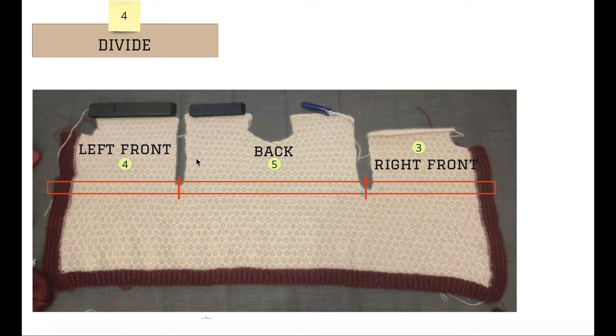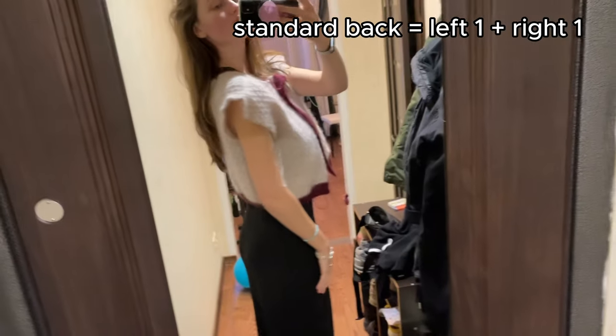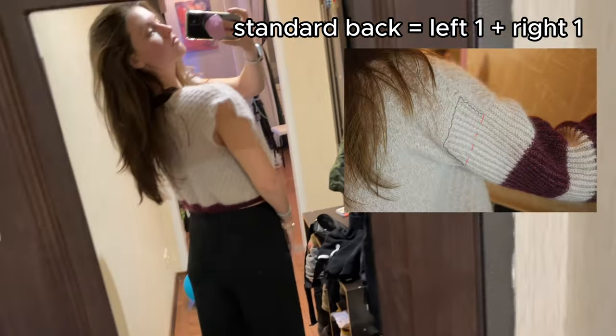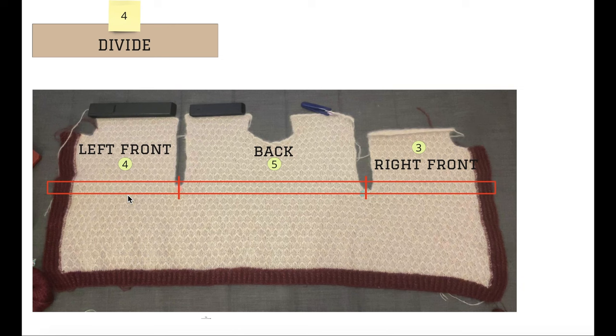I want to note that I miscalculated and the width of the back turned out to be smaller than the length of the two fronts. However, this can be fixed. I knitted the back of the sleeve longer on the back side. In the following video, I will measure the piece with a tape measure and place markers to divide it.